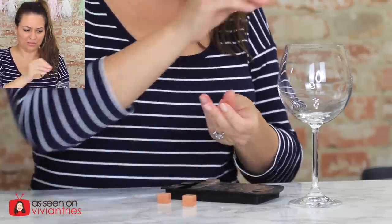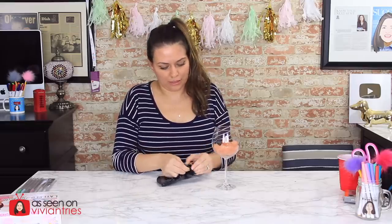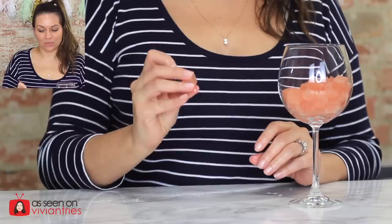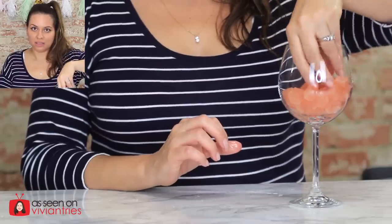Look how cool those are going to look in a champagne glass for all of your guests. You only need five per friend — they better not get greedy, they're not paying for this party. You can get a lot of them out of there. This one has been rinsed off — I'm going to tell you if it tastes like pink champagne. That's delicious! And it has the best texture — really nice gummy. I'm going to eat all of these for dinner. I'm going to give the pink champagne gummy mix five Vivian heads. They're delicious.